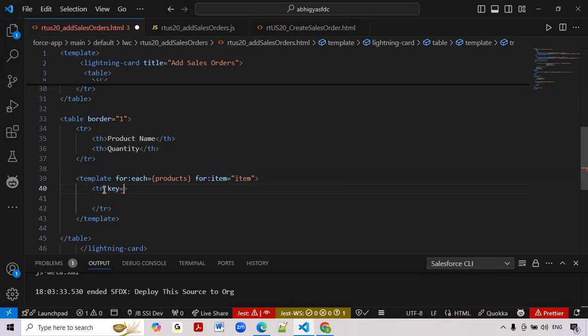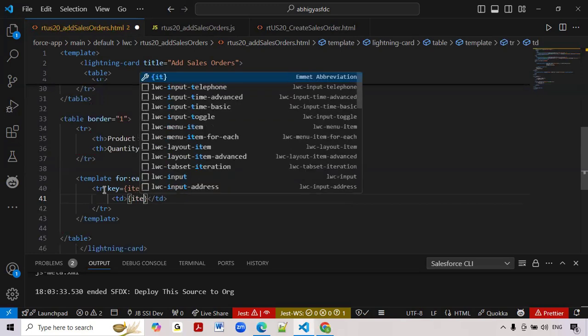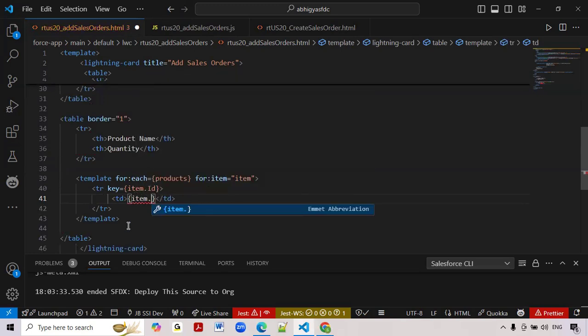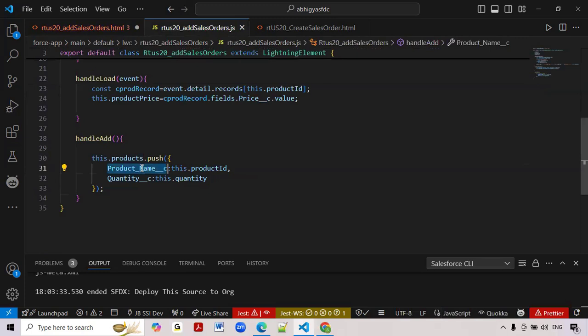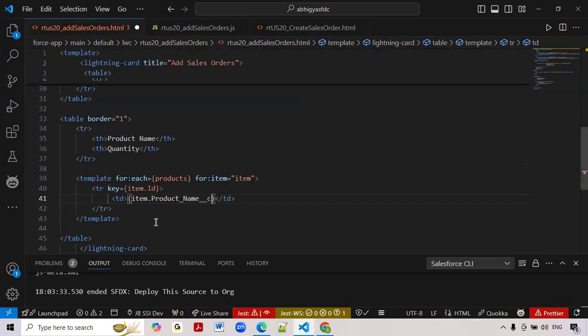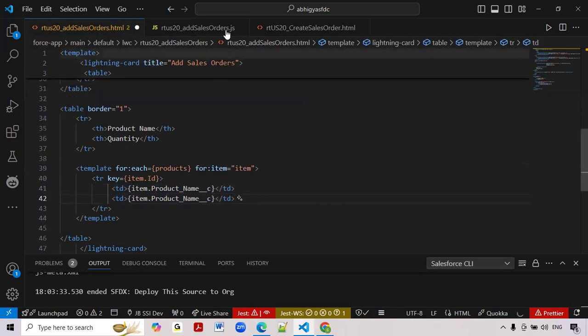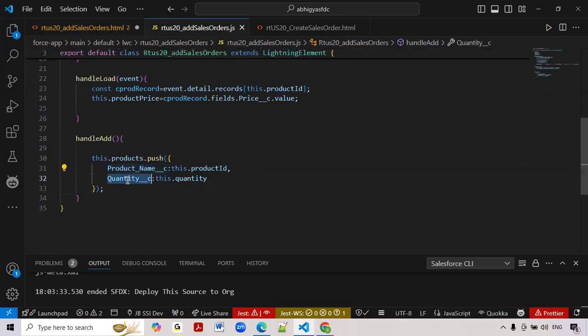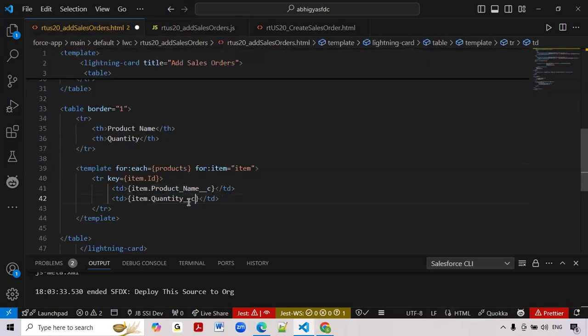In the key, we have to mention item.Id, table data, sorry. Here item dot, we have to display the product name. Now here we have to take what is in the push method, so item.productName. Same like here, we have to take the quantity. This is the quantity.